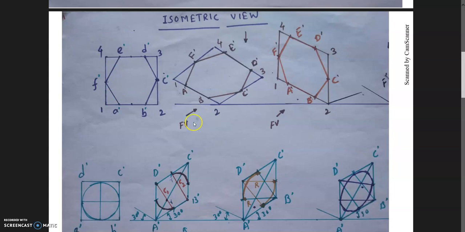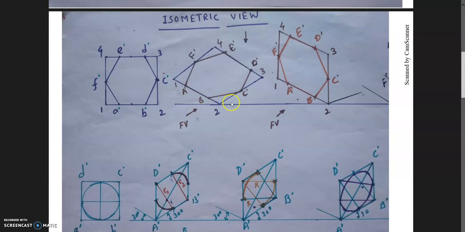Now, this is actually top view, and this is a front view. Okay, you are looking at the front view. Now here you can observe, observer is here, you are looking from that direction because you have to make the top view. Okay, so along with that figure, you can observe here front view is here.